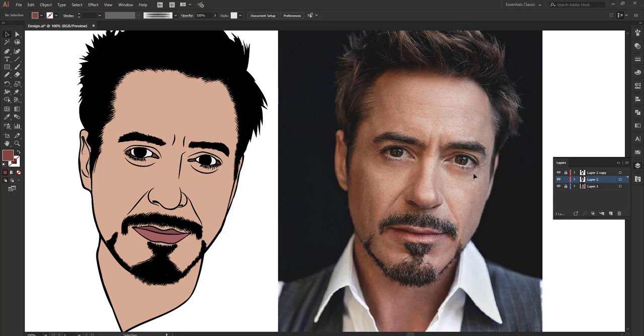In the middle of the face, you can see the light area, and again a dark area, not this much dark but a shadow. So we are going to use three or four shadow colors on the image, and two or three light colors. Let's create the shadow colors first.